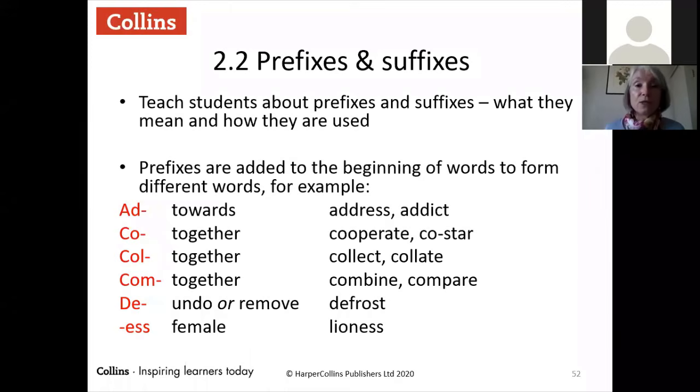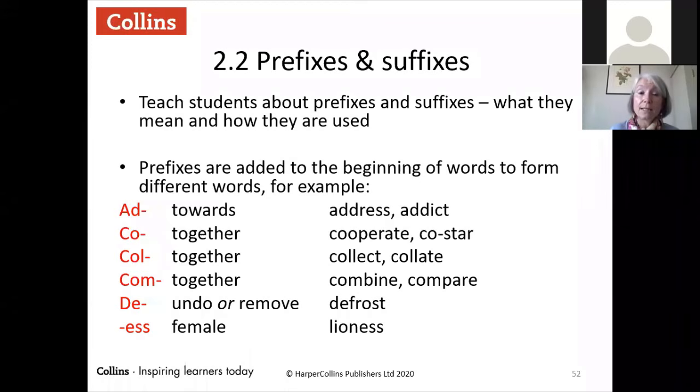You also need to revise prefixes and suffixes because these are the little building blocks that are used to form English words. Revise all of these. If you're a teacher preparing a student, your dictionary will have them in. You can find lists of the suffixes online. They're in the Collins Learner's Illustrated Dictionary. They're in this very handy little book, Spell Like a Champion, available from Amazon. They're all in there. Revise them.